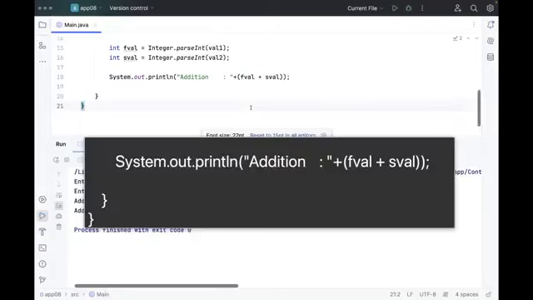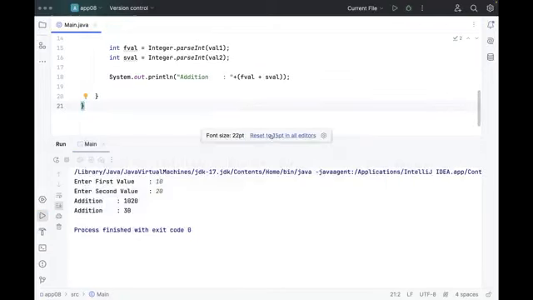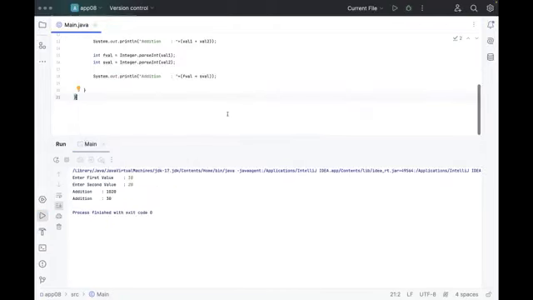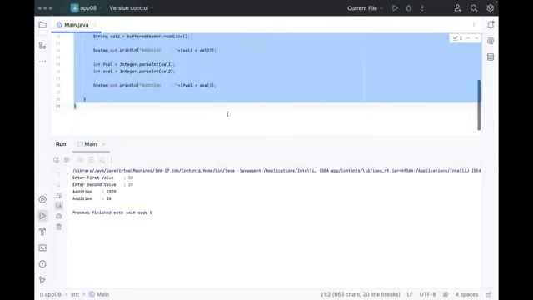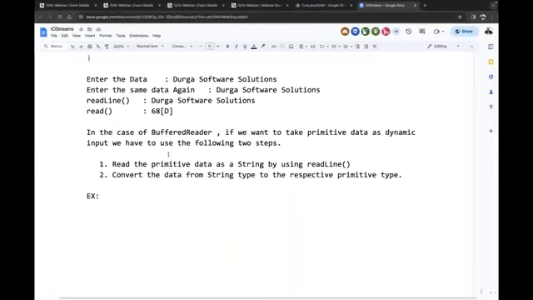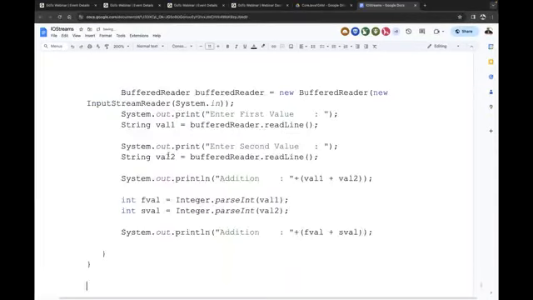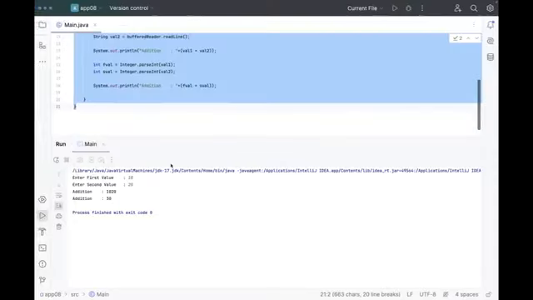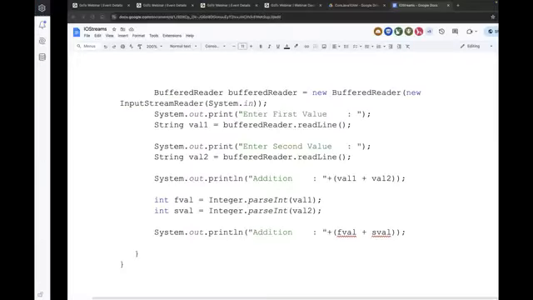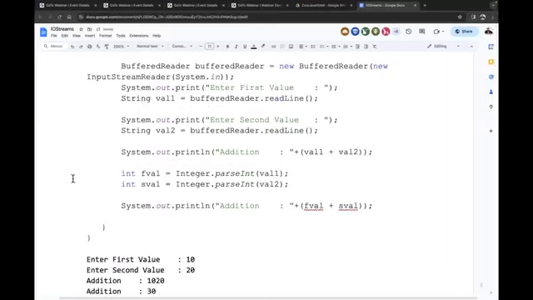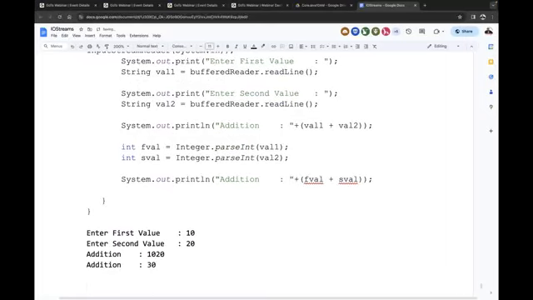Now this is the program we have to understand clearly. The same output is also provided clearly.